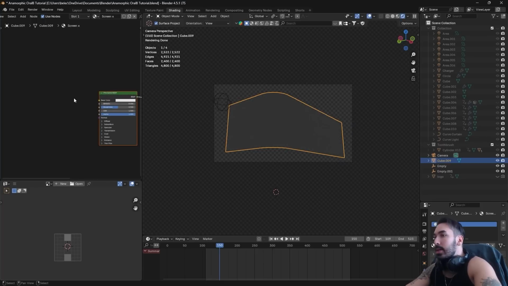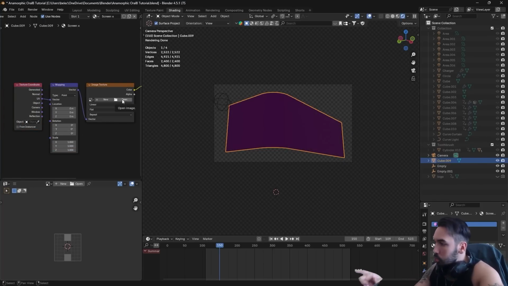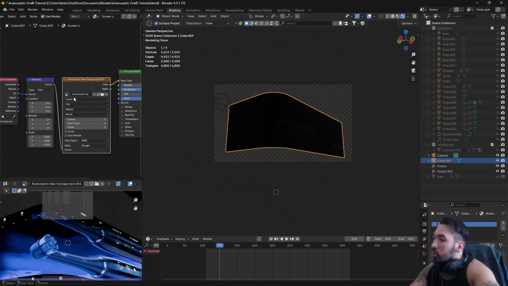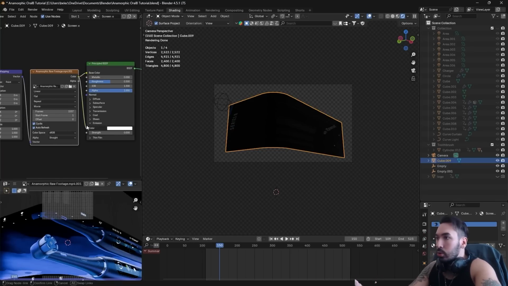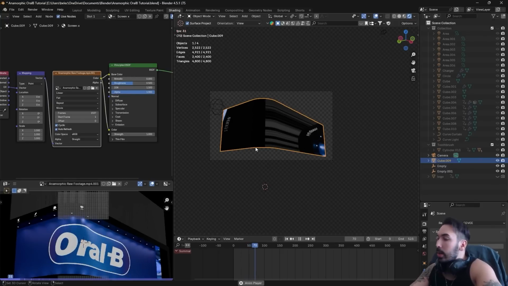And once you've named that screen, now we're going to use our node wrangler, so give me Control T, and we're going to open up the animation which I just showed you a few seconds ago. So you throw that in there, then the image texture node turns into a video texture node. You have to check cyclic, auto refresh, crank up the frames value. We're also going to plug this color into emission, and we're going to turn up the strength just so we can see what we're looking at a little bit better. And now of course we have to map this properly because right now it's all messed up.